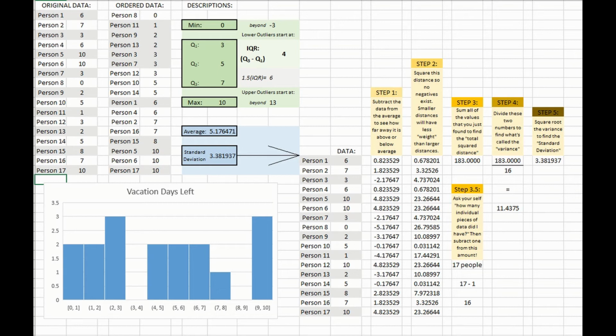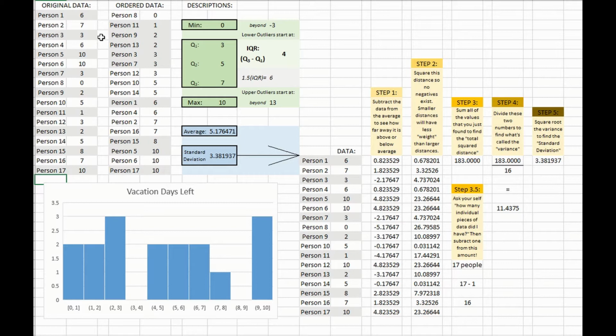Hi guys, this is a quick video to show you a little bit of a comparison between the median and the average. A common misconception that people have in general is that the median and the average are the same thing, and they aren't really. They're both attempting to describe where the center of the data would be, but they're doing it in slightly different ways. The median crosses them off until the middle is left, and the average takes into account all the sizes of the numbers in order to find where it thinks the center would be.